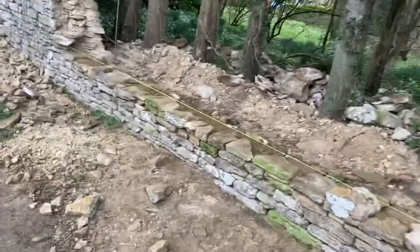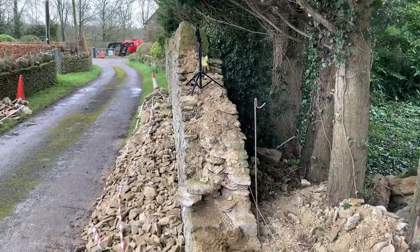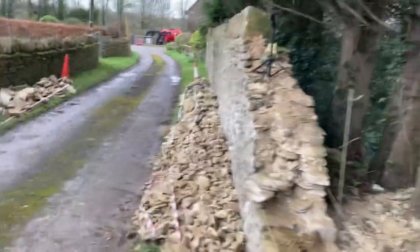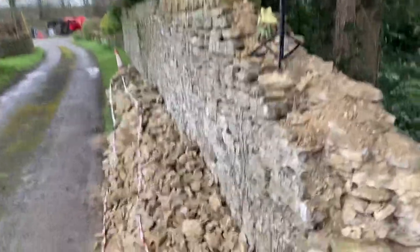That's the only thing you've got when you do repairs on walls. Because that one's been fixed up before, it's quite hard to get right. They're obviously built in different widths, if you know what I mean. And that one might have moved over time because that's the old wall, as you can see there. Look, it's leaning. So obviously that will affect the width of the wall going all the way down.